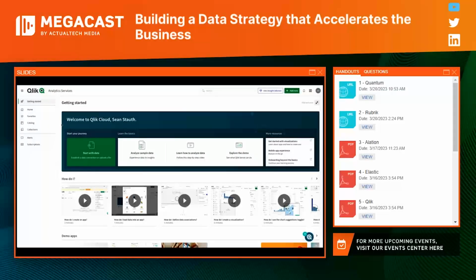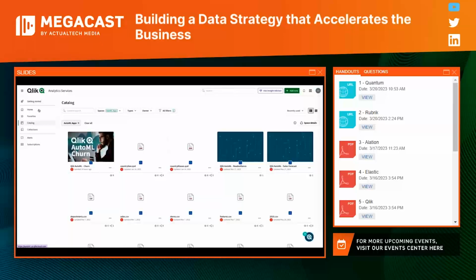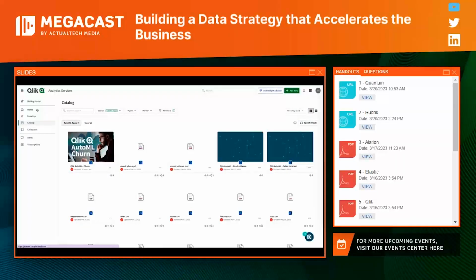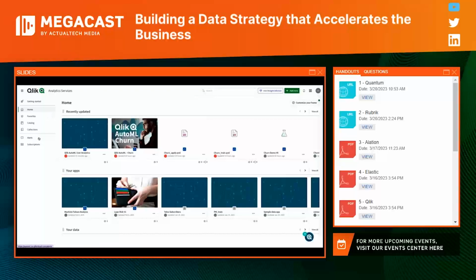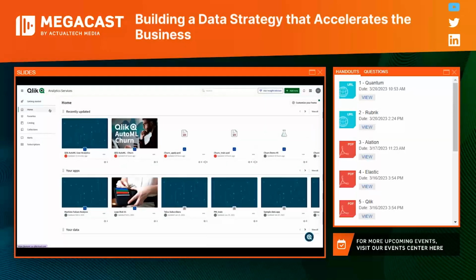So our journey starts in the Click Analytics Hub, and as Chris outlined, Click AutoML is embedded directly into the Click Analytics workflow. And this seamless experience makes it simple and easy to augment existing analytics with predictive insights, all powered by our machine learning engine. So business analysts and data scientists familiar with Click can then build powerful ML models and deploy those models into applications, dashboards, alerts, and even via an API, all without leaving the Click Analytics workflow.